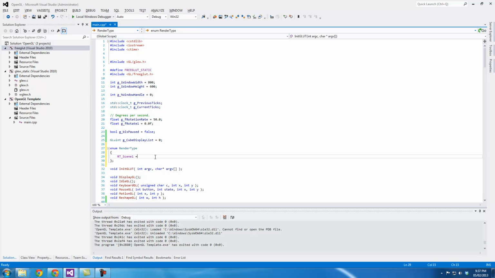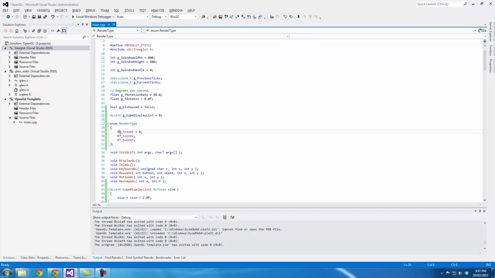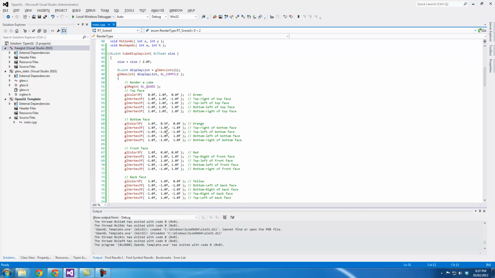Scene 1, make that 0. And make this one 1. And I know that I'm going to be doing 3 in this demo, so I'll just go ahead and declare that in advance. Of course, this is redundant as well because enumerations are automatically incremented, and we don't really need to know what their IDs are. This is just good practice to initialize the first one to 0, because then you're guaranteed that the next one will be 1, then this one will be 2, and so on.